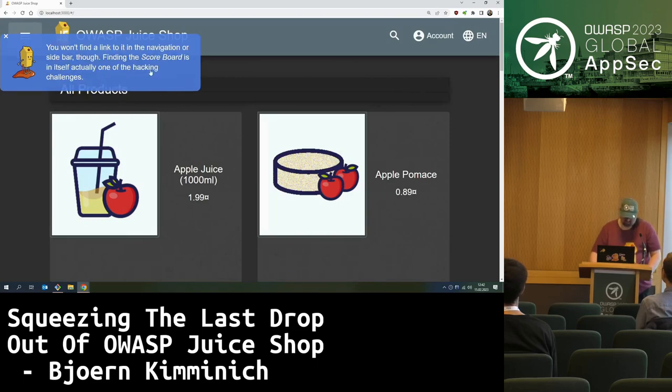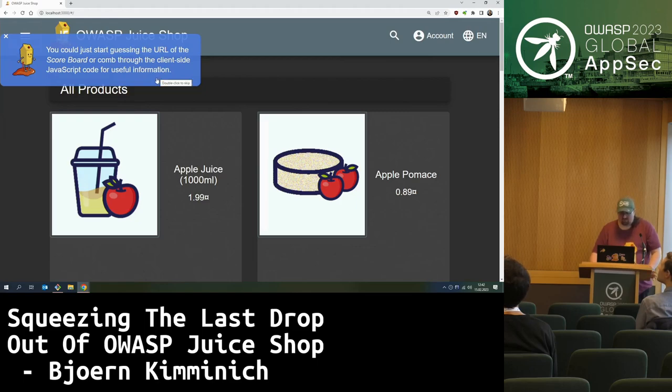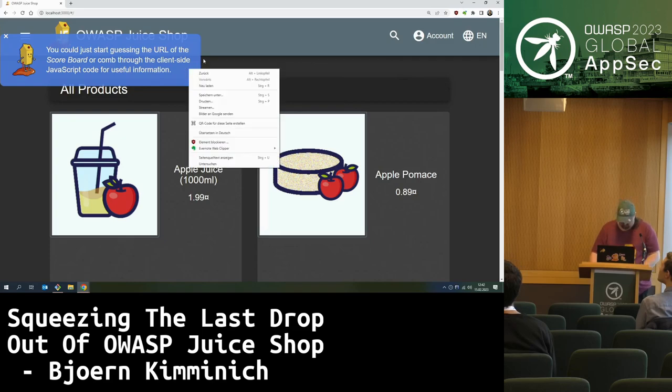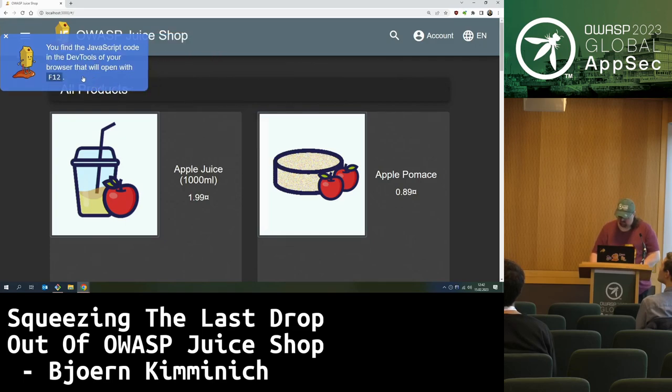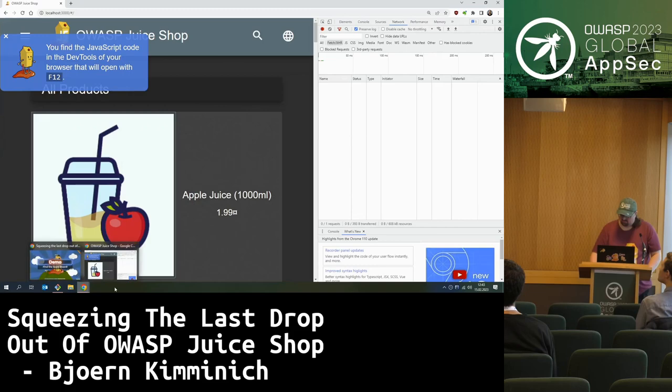It will now say, okay, if you want, then open the DevTools with F12. And when I do, it should now progress, because it should notice that the DevTools are opened, but this has been buggy for quite some time thanks to some Chrome changes, so it will be stuck on this tip for a while. But I can skip the tip to just go to the next one. So what I could do now, I could either just guess URLs, or I can take a look at the JavaScript sources like recommended here.